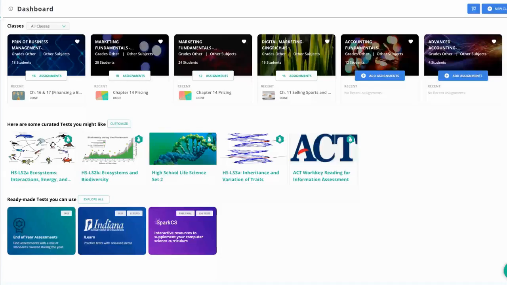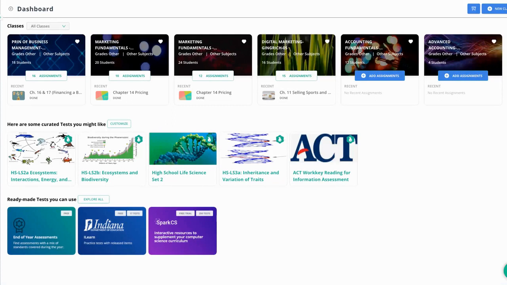Our big focus with Pear assessment during last session was how to locate materials that already exist. In Pear assessment, there are full assessments that already exist, and there are also assessment items, like quiz or test questions.